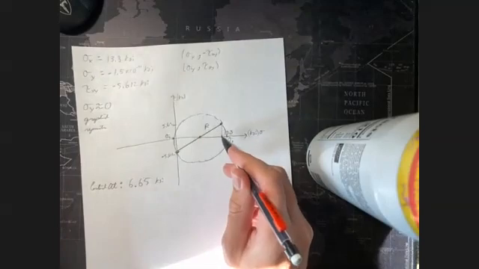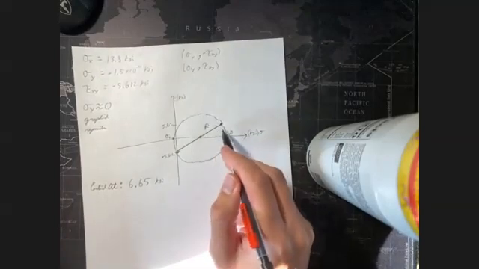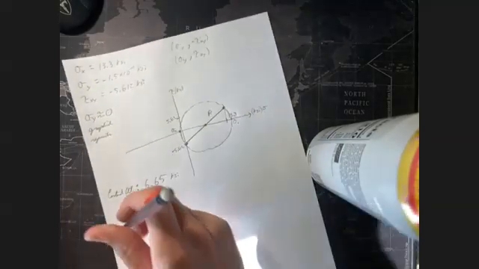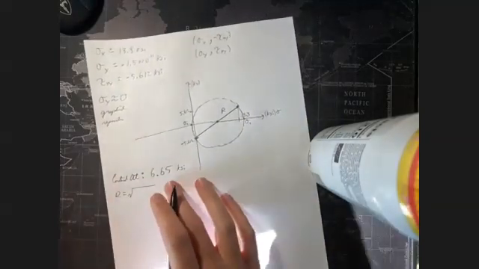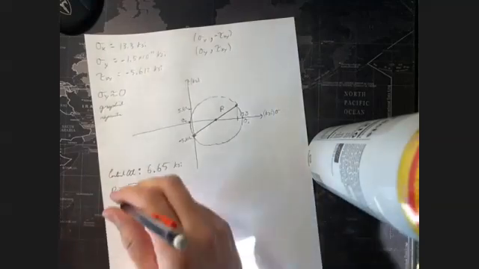We have our x, we have our y, we know what these values are, where we can solve for them, and we can get an R. So use Pythagorean's theorem, a squared plus b squared equals c squared, or in this case, it would be r squared. I'm solving for r.